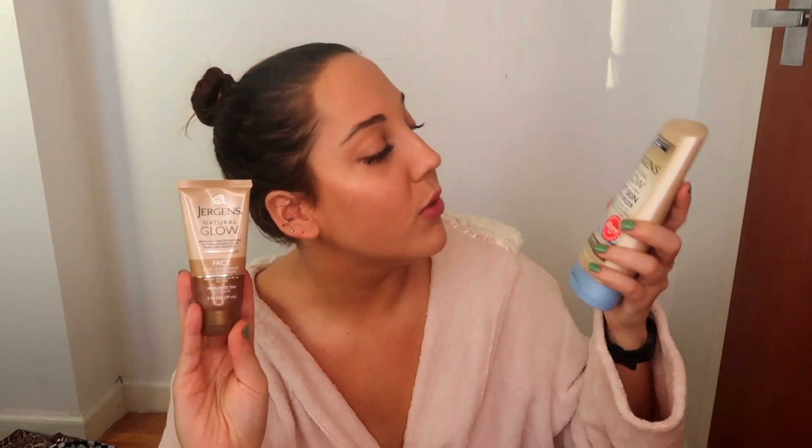They're both by Jergens — the Jergens Natural Glow line. This is the Wet Skin Moisturizer, for medium to tan skin tones. I used the light to medium as well because that's what my grandma had — that's what pushed me into buying it. I would have never picked out the Wet Skin Moisturizer; I thought that whole concept was stupid when it came out. I'm here with a completely changed opinion — beautiful discovery. Because I take showers at night, get out, and I'm already dressed and don't feel like putting on moisturizer. But when you're just getting out of the shower and still damp, you put this on and it works on wet skin. Then I put on the Jergens Natural Glow Face Daily Moisturizer, which has sunscreen in it. You do have a little bit of a smell on your skin — it's not the same as Saint Tropez, which was my favorite self-tanner, but that made me smell so bad and gave me bacne. I think this is what I'm pleased with right now.